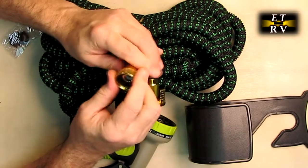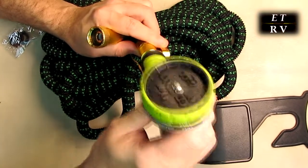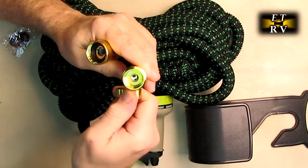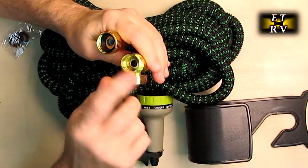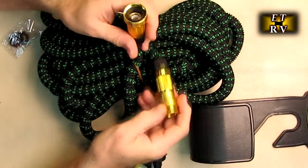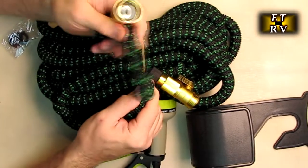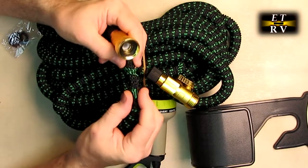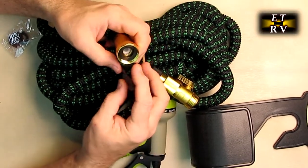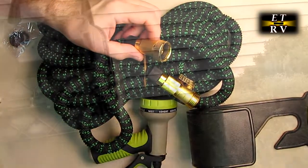The hose already has a gasket on the spigot end, and the other end connects to the nozzle. If you rotate the connector, you can see a ball joint inside — that controls water flow so you can shut the water off right at the end without worrying about leaks at the nozzle. The material itself really can't kink; you could make a knot of it and it'll unkink, because the outer sleeve floats separately on the inner channel. As it expands, it gets wider and opens to three times its original length.